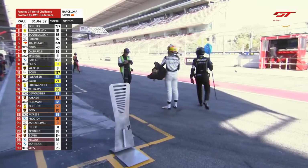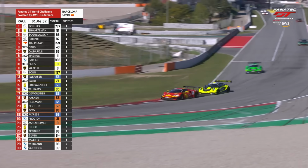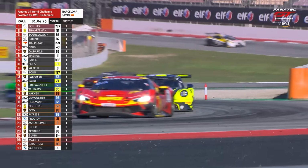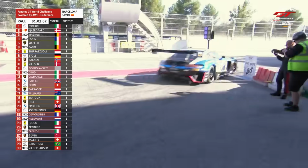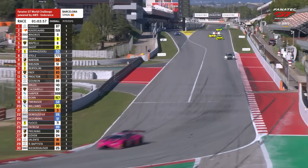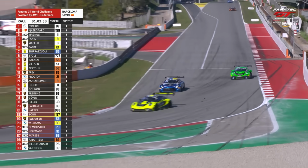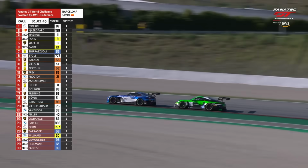And look at this charge down the pit lane. And where are we? The Ferrari comes out ahead of the Porsche that we had Heinrich behind the wheel. So an opportunity to find a way around a car if the driver's not dialed in as quickly as others around. Away goes Gounon. The Ferraris have got themselves back together again. And Jules dropping back in the pack a little bit, look, because the Porsche has jumped him. So that means that track position has been won over now by Thomas Preining in the Rutronic car.